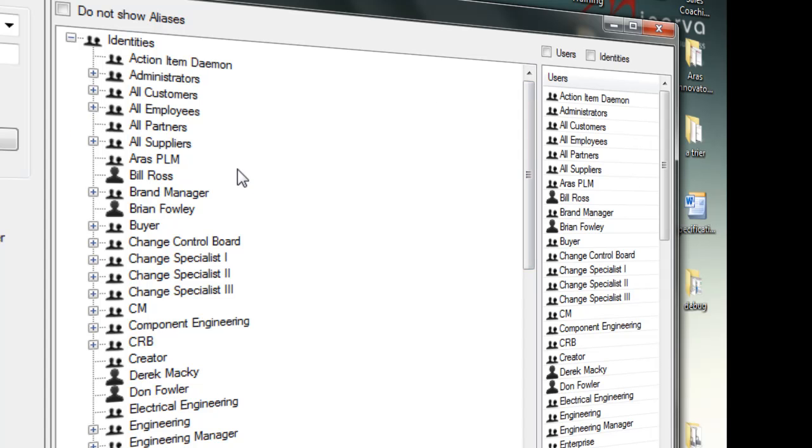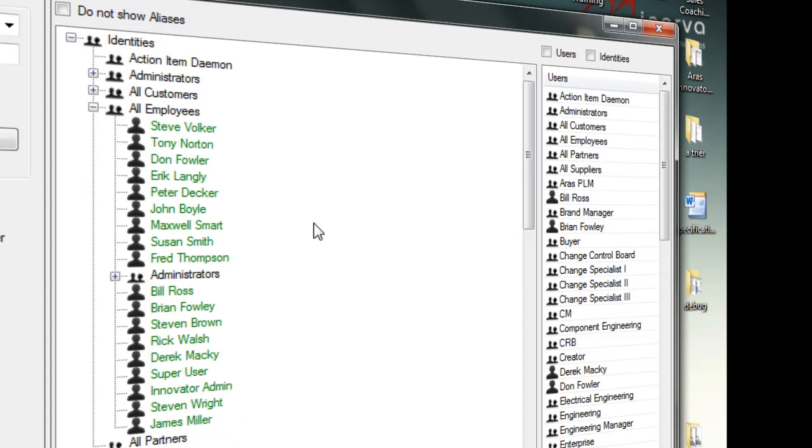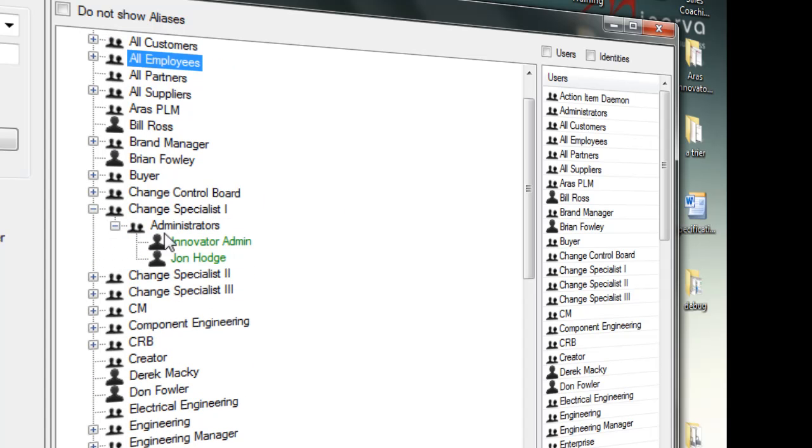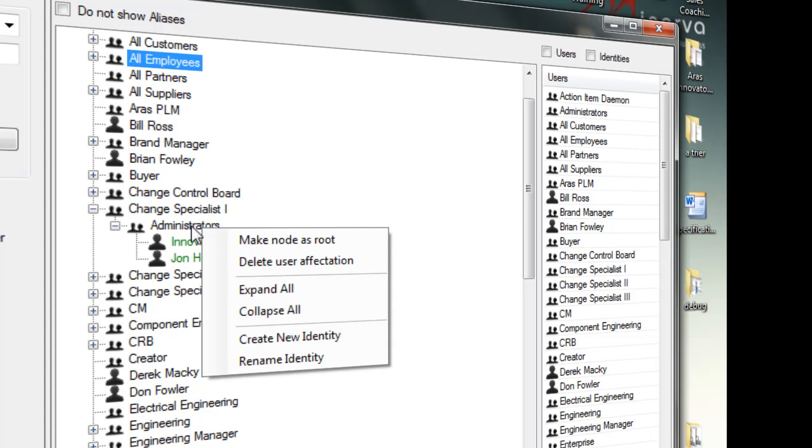And if you go in Aras, once more you have to open a lot of windows, and there's no simple tool in there to manage those identities. So we've implemented this where you've got identities and here you've got users, and it is very easy to see who is inside an identity.